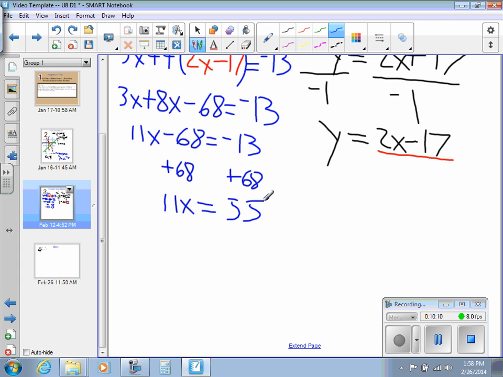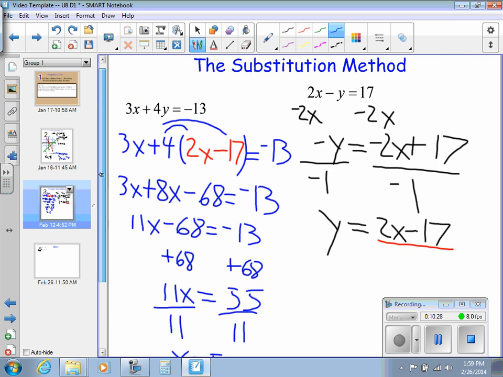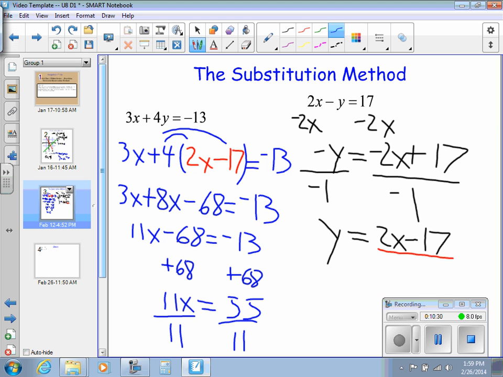And yes, it's positive, the 68, positive one, has the larger absolute value or the larger magnitude. So now I just divide both sides by 11, giving me x equals 5. Okay, so now I have a start to solving my equation here. In solving an equation, I'm creating the coordinates of a point. I'm creating an ordered pair, and my x value was 5. Now I just need to find the y value.